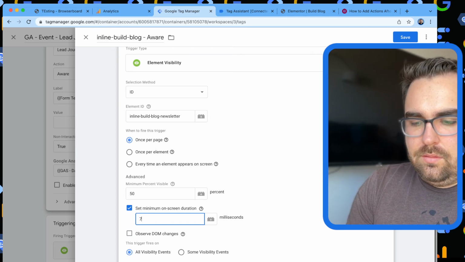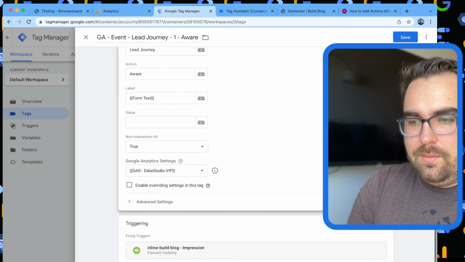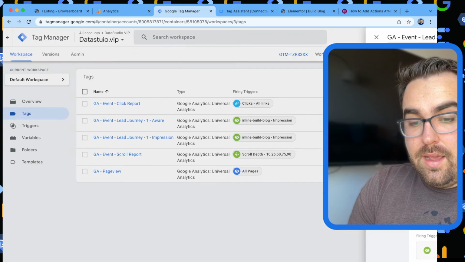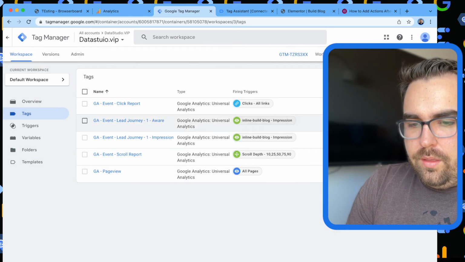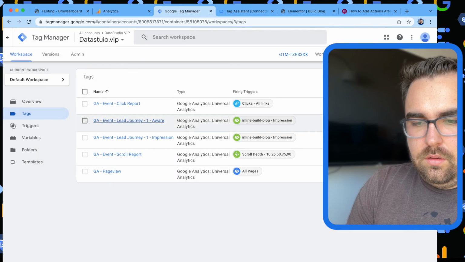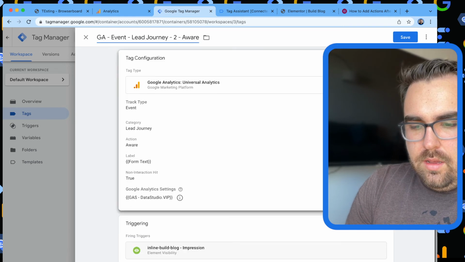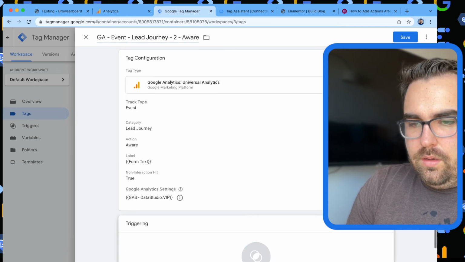That seems about right. And boom, so the not should fire when 7 seconds happens, and then hit save. And then now I'm going to go to the third, oops. Impression is 1, aware is 2. Come on, JJ, you got this. And then we need to change this down here to aware.